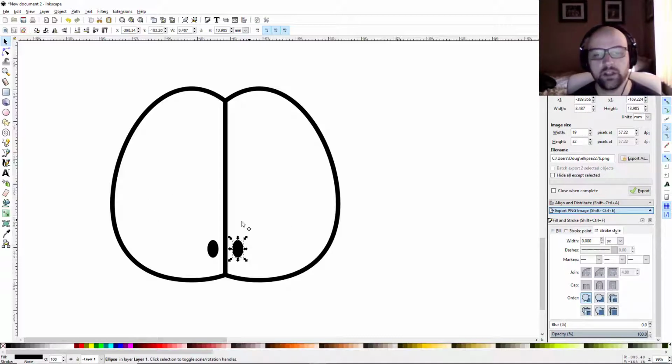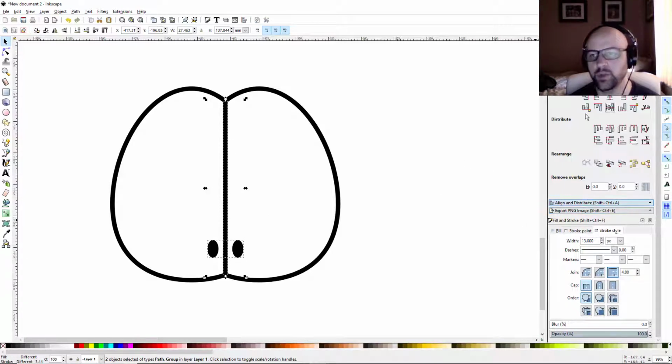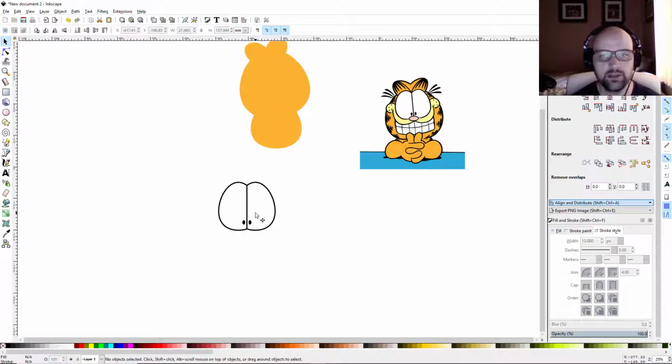And if you want to make it perfectly aligned with this shape here, what you could do is click and drag over the two pupils you just created, hold control and hit G on the keyboard so those are grouped together, and then you can hold shift, and really you could just click on this middle line here and then go to your align and distribute menu and click on center on vertical axis. And it was already pretty close because that didn't move very much, but that's a way that you could make the eyes perfectly centered on here.